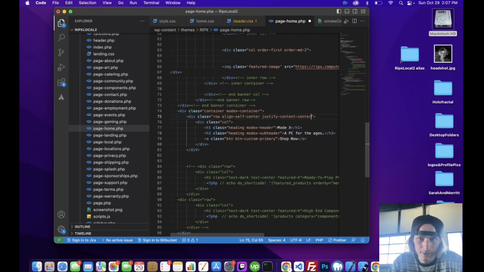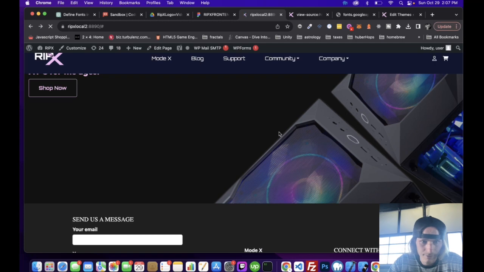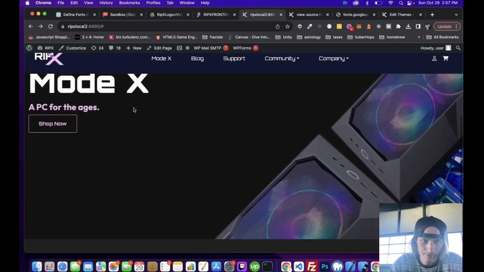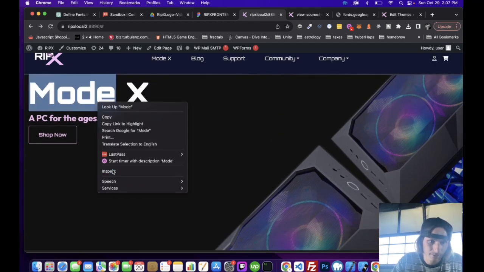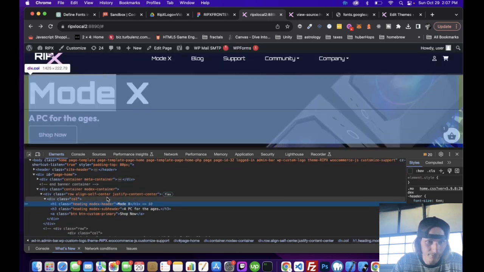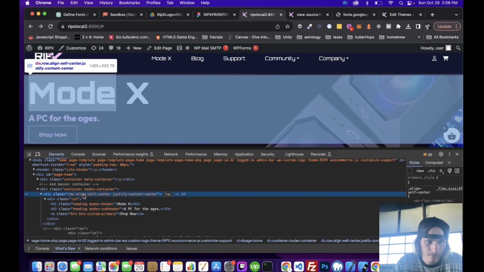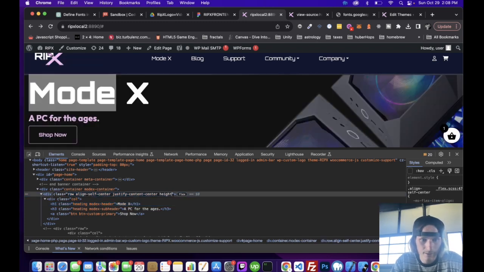Let's see what that does. Didn't do anything. I really need to figure out this flex stuff on Bootstrap. Maybe if I did height H100.